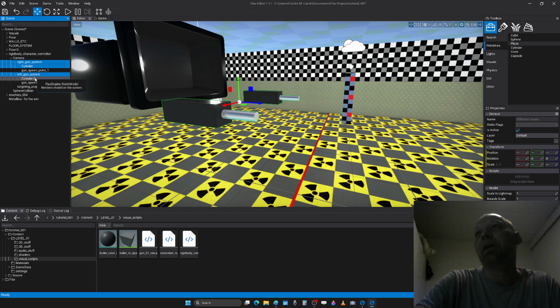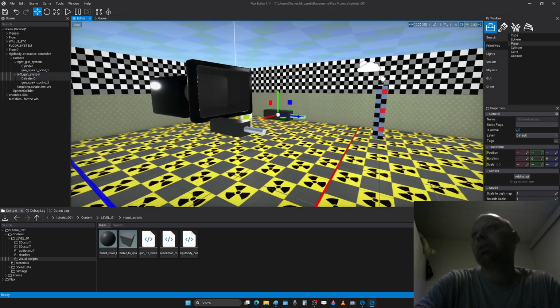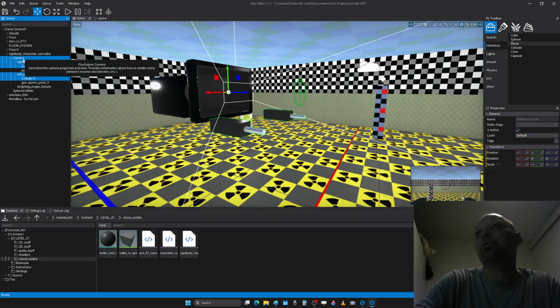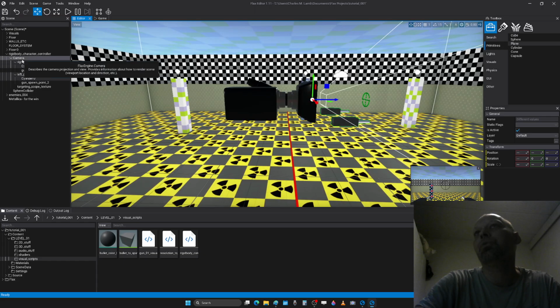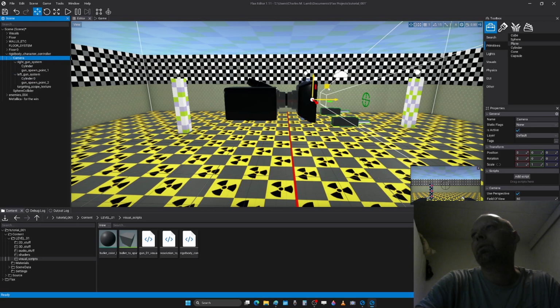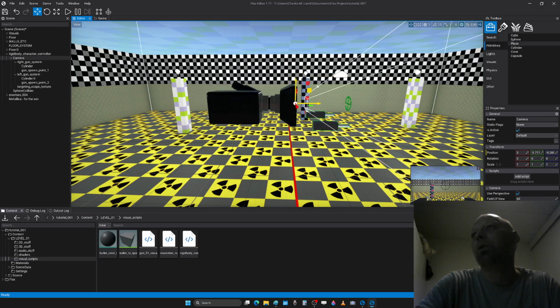On the other side, I added just a cube, scaled it, put a cylinder, and attached that to it, and both of these are connected to the camera, so they follow the camera. When I move the camera, you can see that they follow along.